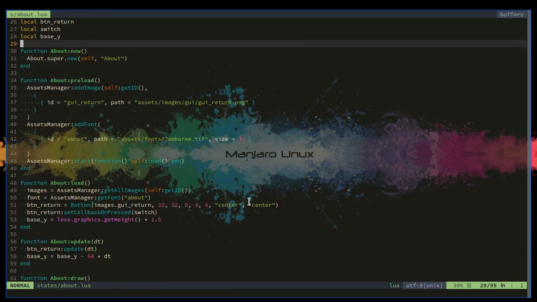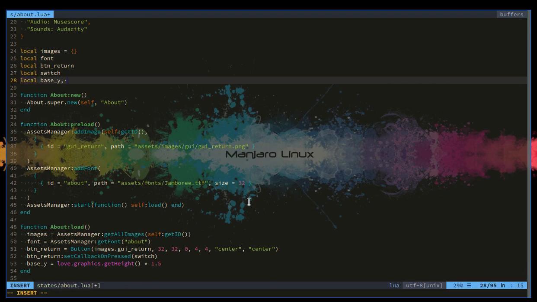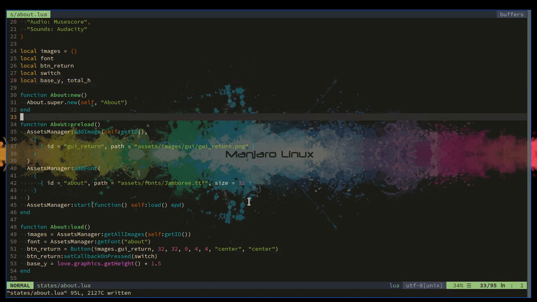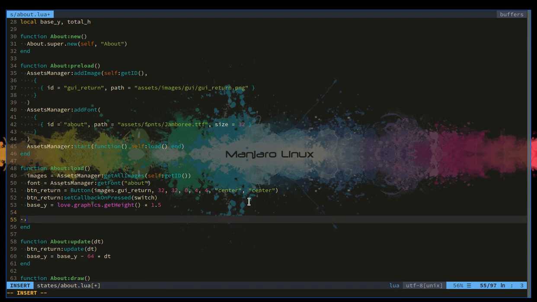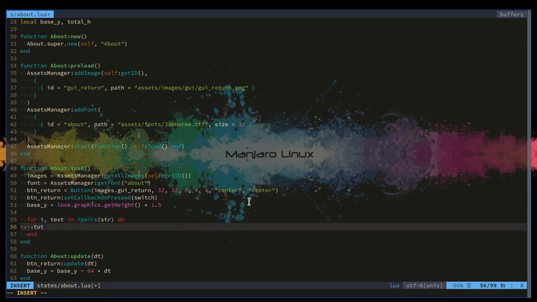Let's call this final y, I mean total height. The total height will be font get height, no wait, we need to loop through the text in ipairs of the string.